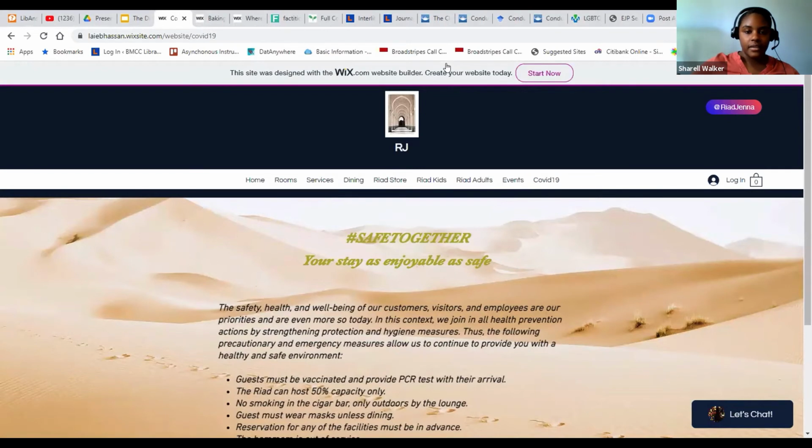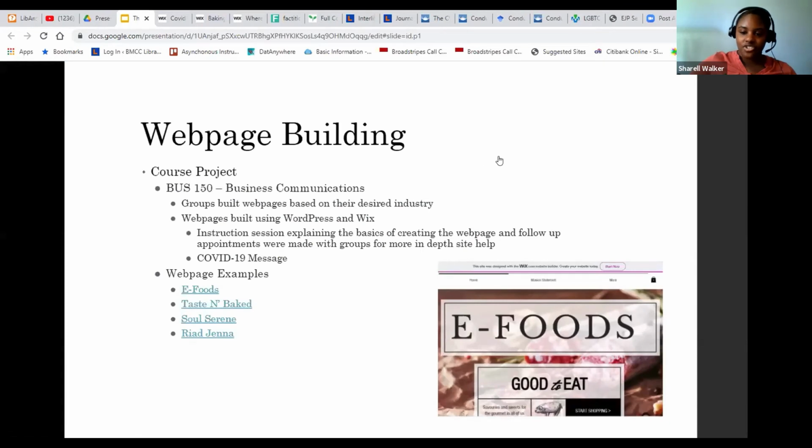So I found this to be a very fun and very interesting way to get students engaged. And yes, it is a good lesson in copyright to discuss Creative Commons images. I do make sure that they are getting their images from a free place or giving license where it is due. I'm not trying to get any students sued, especially since there are some students who take the websites and then go on to have real businesses with them.